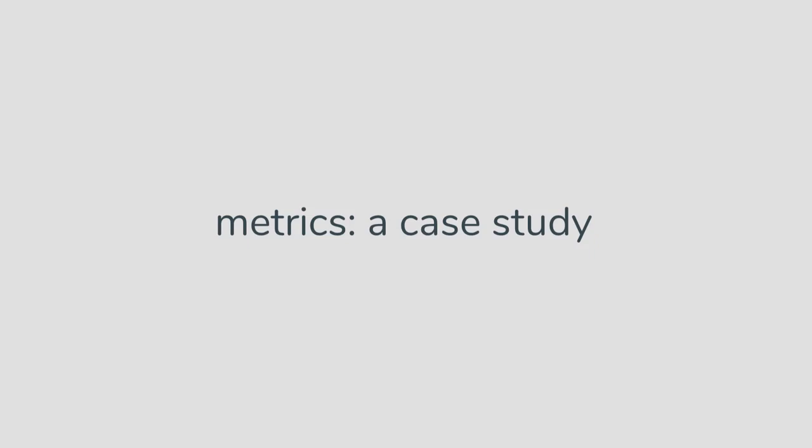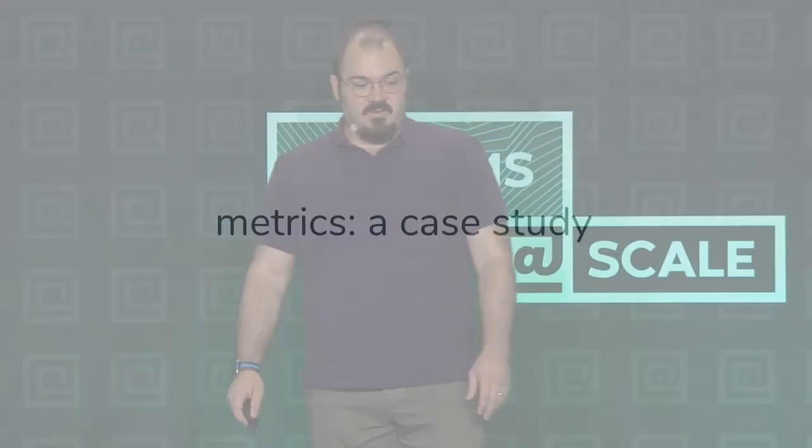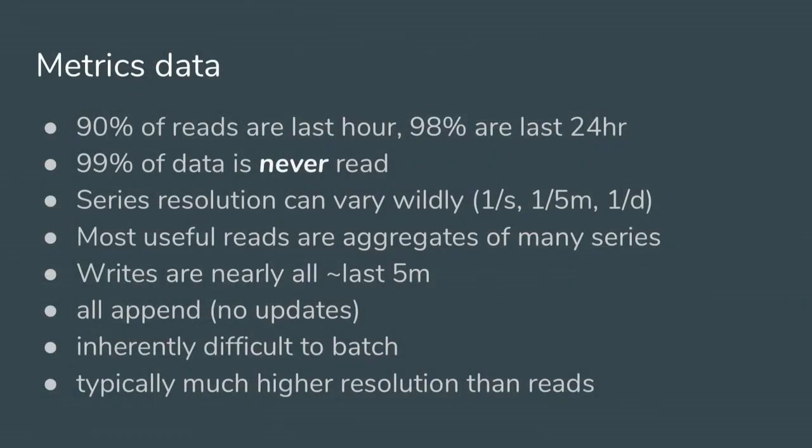So we do collect all sorts of different types of data at Datadog. We have traces and logs and network data and containers, tons of different things. But I wanted to use metrics as an example. All of the different types of data have their own peculiarities, but they have a lot more similarities than differences. And I think metrics is an older data type that more people understand intuitively. So here are some facts about metrics data.